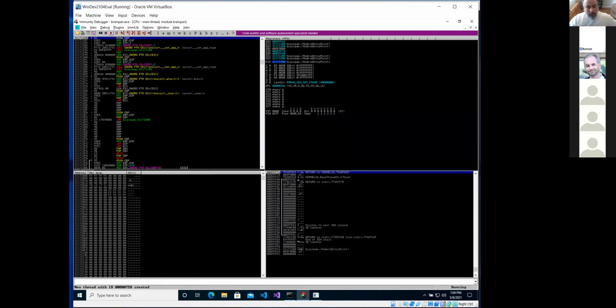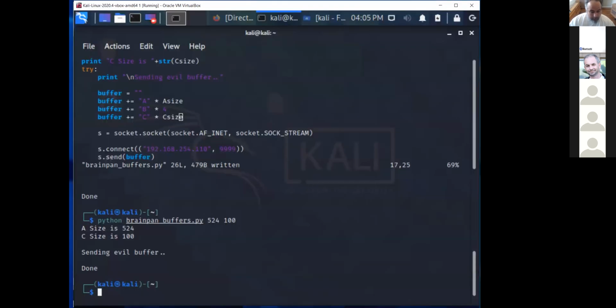All right. It's running. Let me go back to Kali. And let me try 1,000 now. Let's see if 1,000 does work. So Jason, it's not that you need more shellcode. It's that I need a certain amount of shellcode. And if I don't have it, I got to find ways to make it fit in other places.